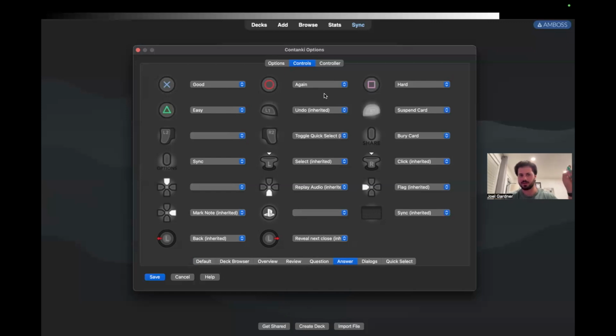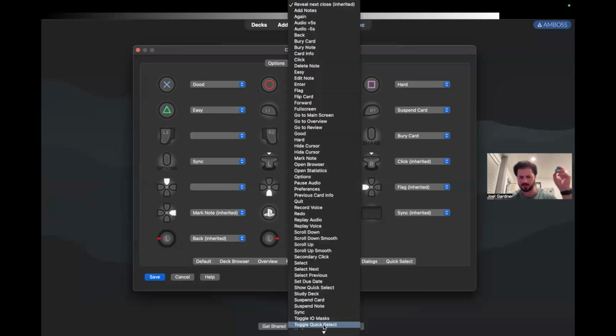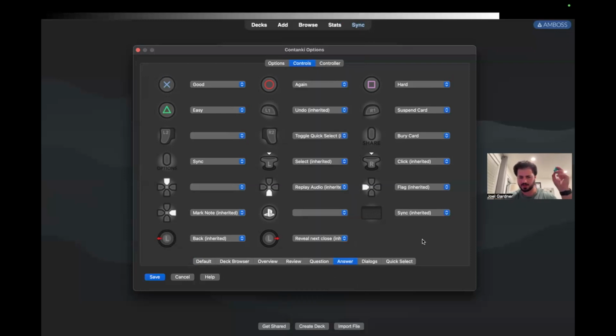These are all my settings. Undo and suspend card, I like those. I have sync as one. I have bury card as one. And then reveal next close. If I push this up button, that's what shows up.